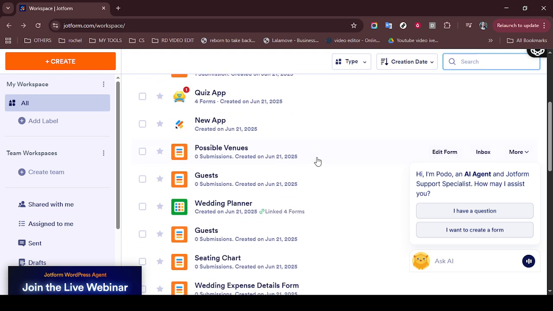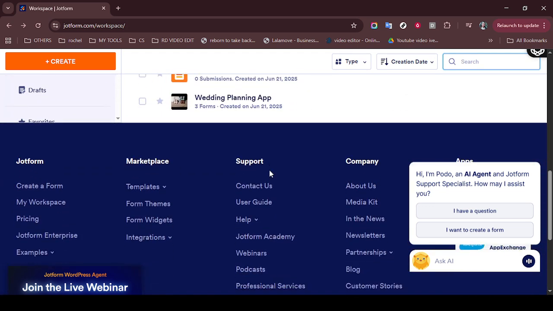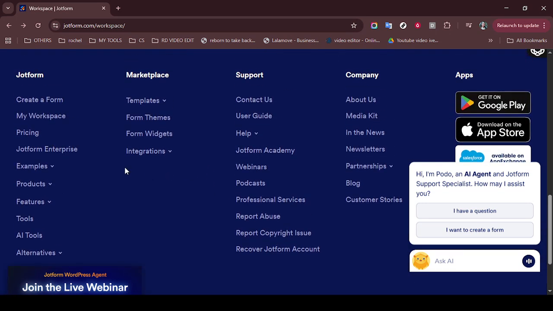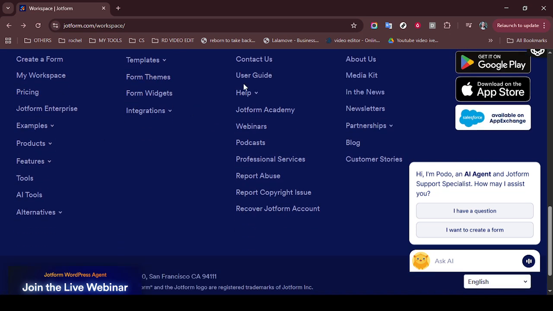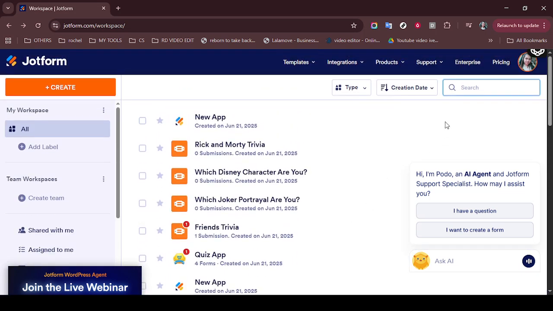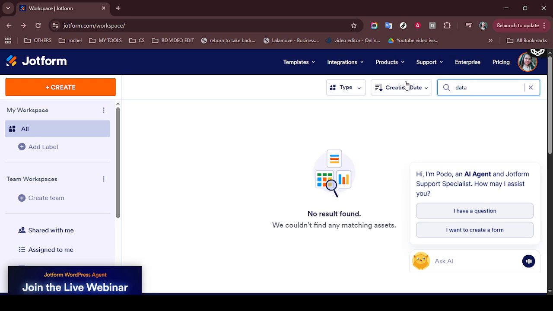First, we'll begin by logging into your Jotform account. If you're already familiar with this process and are already logged in, that's great, you can skip this step. But for those who need a refresher, head over to the Jotform website in your preferred web browser. Once there, locate the login section at the top right corner of the page. Here, enter your registered email address along with your password and hit the login button. If you've set up two-factor authentication for added security, make sure to complete that step as well, and just like that, you're into your account.